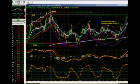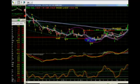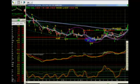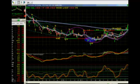The VIX index is very important right here. The VIX right now is at 23.31. Made a leg C, and now it looks like a peak C high. Whoa, let me just double check. Did I miss something? 24.49. No, I didn't. So that's leg C. So just like the dollar, the VIX index says we could have one more pullback in the market coming up in the next couple of days, and then we should see a pretty strong bounce. So I'll give you those levels in a moment.